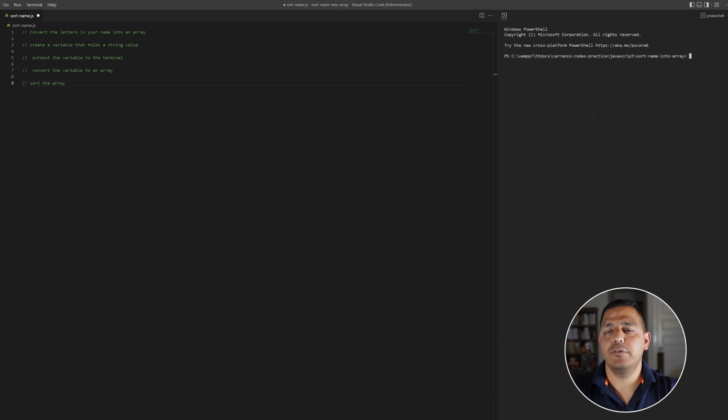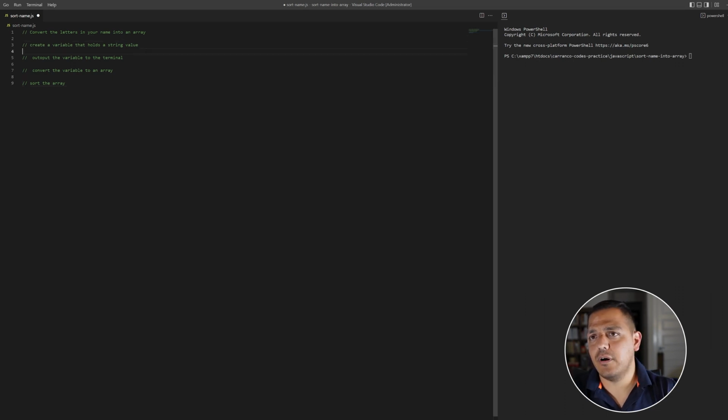So to create a variable that holds a string, let's go up to the first task and create a new variable. We'll call it string name, and we'll give it the value of Chronicle Codes. To output the variable, let's go ahead and do a console log and put in the string name. Now, notice that I'm not using the return to output the results, and that is because I wanted to display the results in the terminal. Return does not output the results into the terminal.